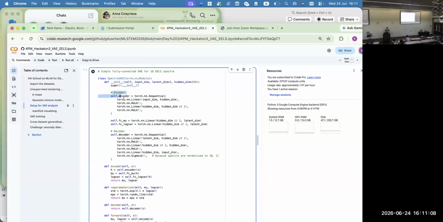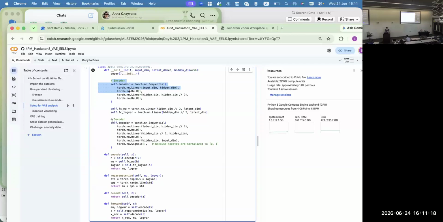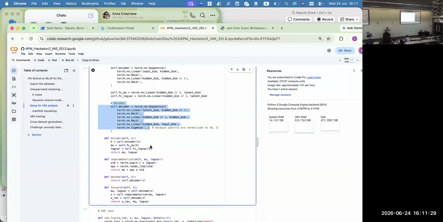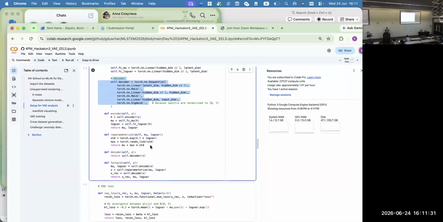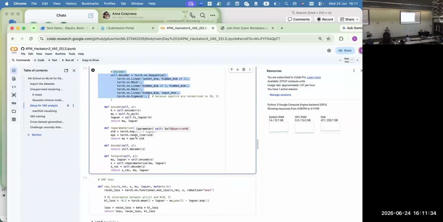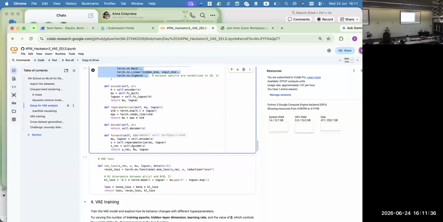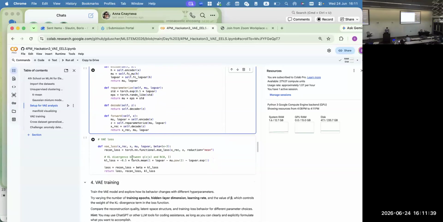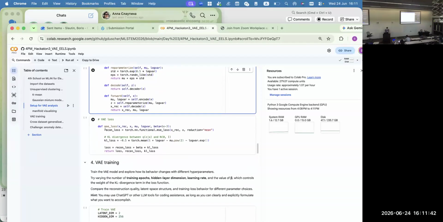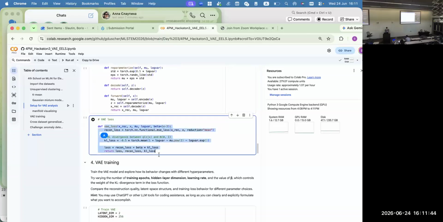You may see we define both neural networks: the encoder, which converts our high-dimensional data into the latent space, the low-dimensional representation, so it's actually a probabilistic encoder, and the decoder, which decodes our data again into the high-dimensional space. Then there are auxiliary functions for encoding, decoding, and training, and another one in the next cell.